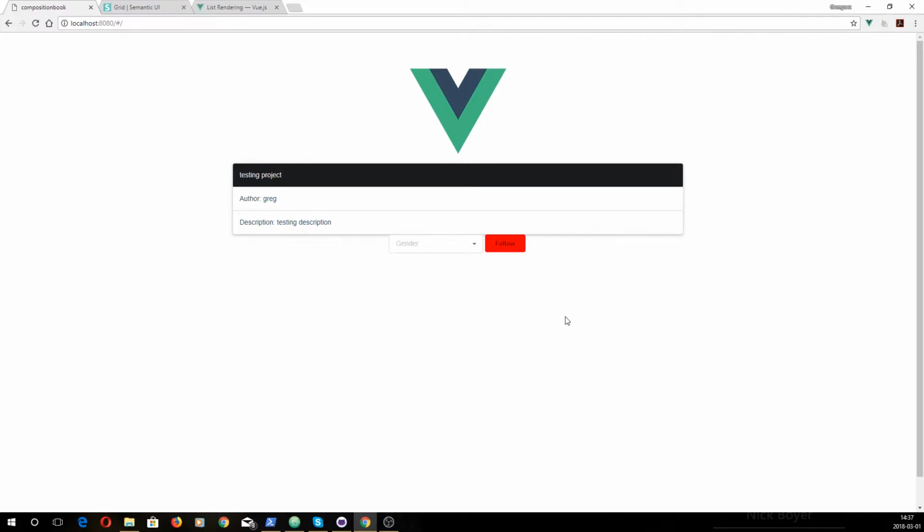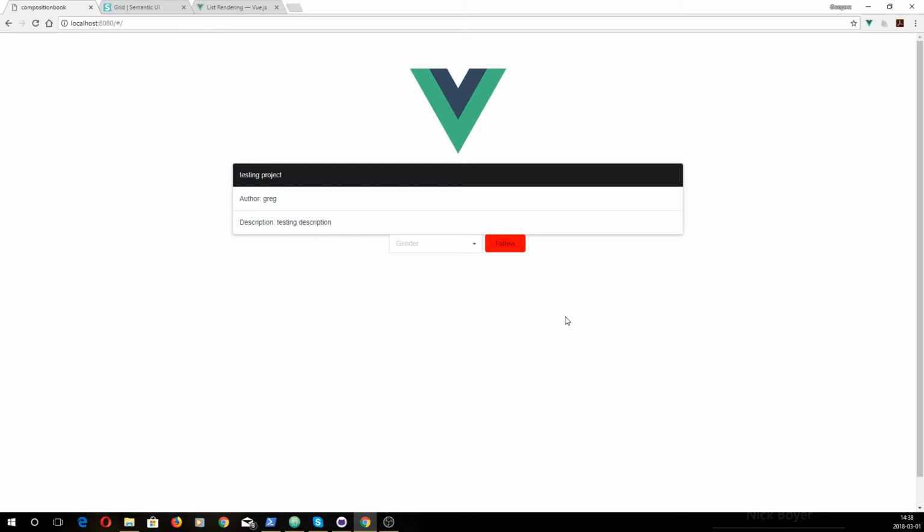So that's about it. We've managed to create a new project in Firebase. Managed to create a database with a project object and one project.